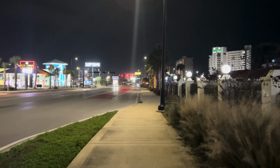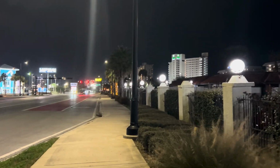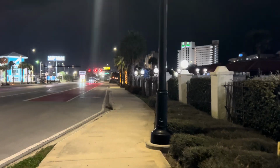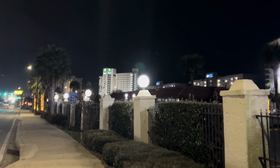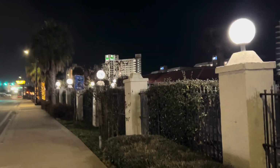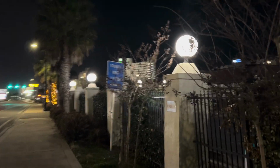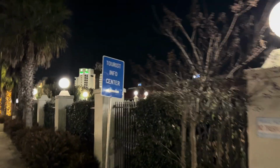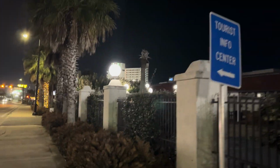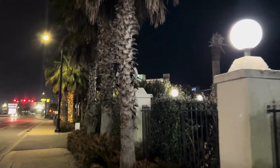Actually, I'm gonna go down to this red light. See that red light you see? And the Waffle House sign. So I'm really gonna stop there because I have a previous video that I did in depth on the Holiday Inn Resort, which is right over there, the green. Yeah, the Holiday Inn Resort. I did an in-depth, probably 20-minute video, which I started over at the Waffle House and walked into the Holiday Inn Resort, showed you everything at the resort, room review, everything that you need to know about the place.